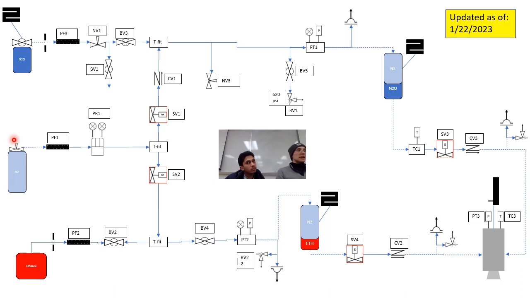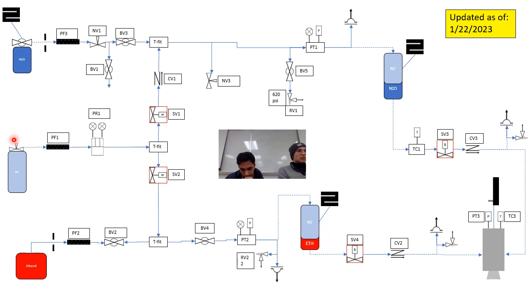So the pre-test process is occurring when the nitrous oxide, ethanol, nitrogen, all of them are filled. It's all pressurized to about 600 psi, which is what we've designed our test around, which is what we've designed our nitrous oxide to remain a liquid at because of our temperature ice bath. So we're at 600.